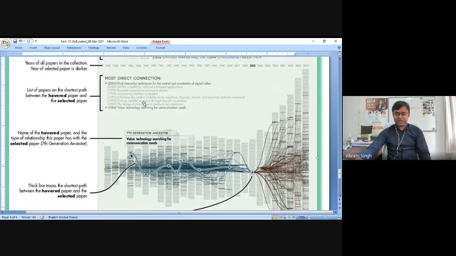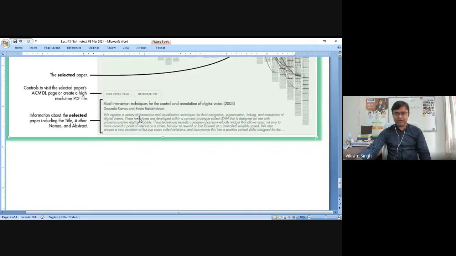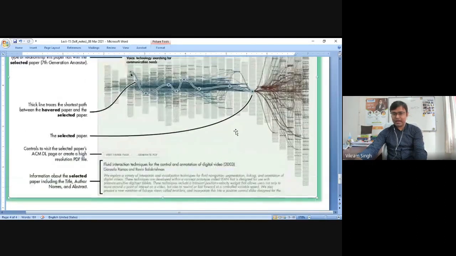Again, it is having some sort of list of the articles which are appearing along with this article in the same layer. In the bottom, it is providing a brief area to provide the abstract of a particular article, right?